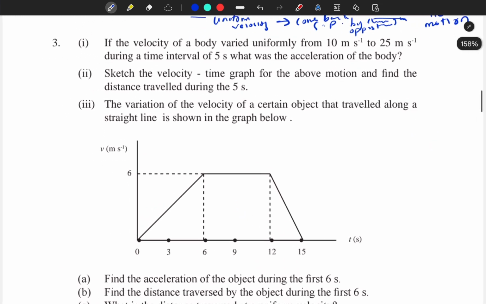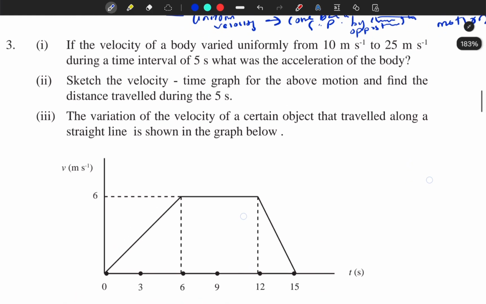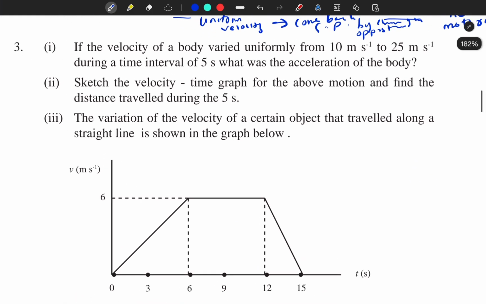I have no preference for any kind of question because this is my first time going through these questions after a very long time. I cannot remember at what time I did my O-levels in 2020 A/L batch, so it's been that long. So this is my first time going again.